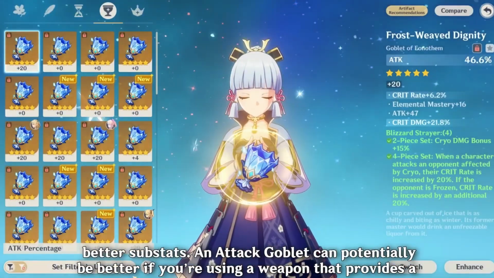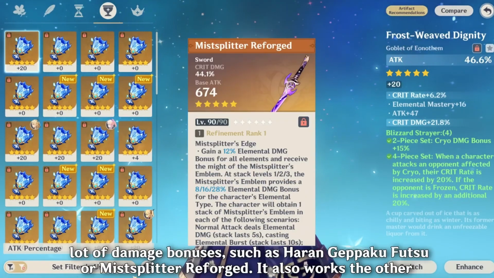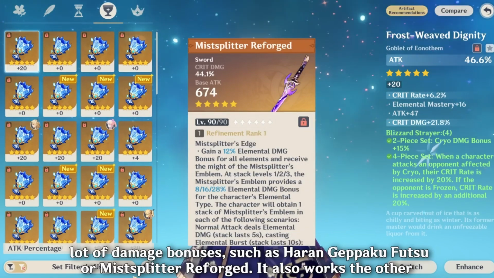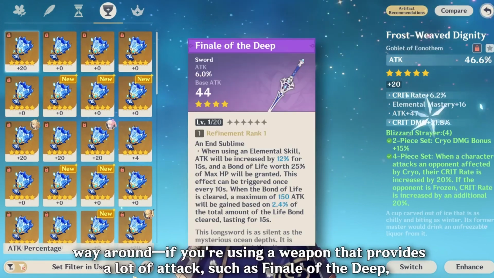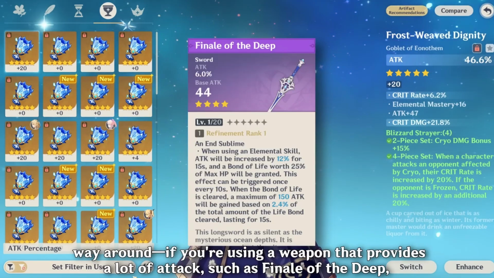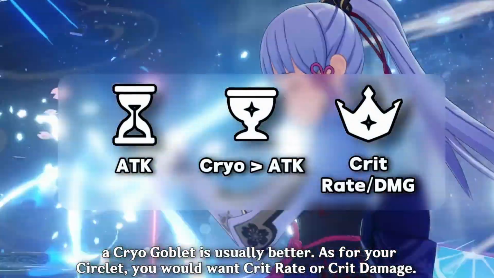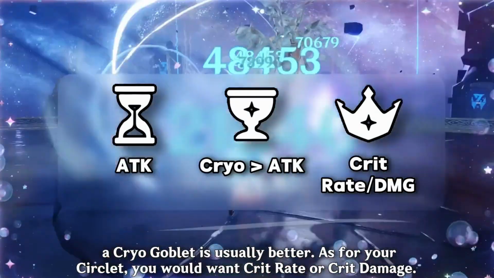An attack goblet can potentially be better if you're using a weapon that provides a lot of damage bonuses, such as Haran Geppaku Futsu or Mist Splitter Reforged. It also works the other way around. If you're using a weapon that provides a lot of attack, such as Finale of the Deep, a cryo goblet is usually better. As for your circlet, you would want crit rate or crit damage.